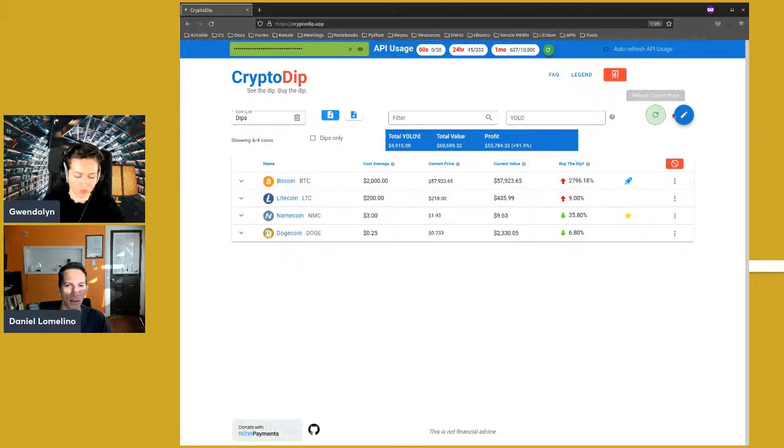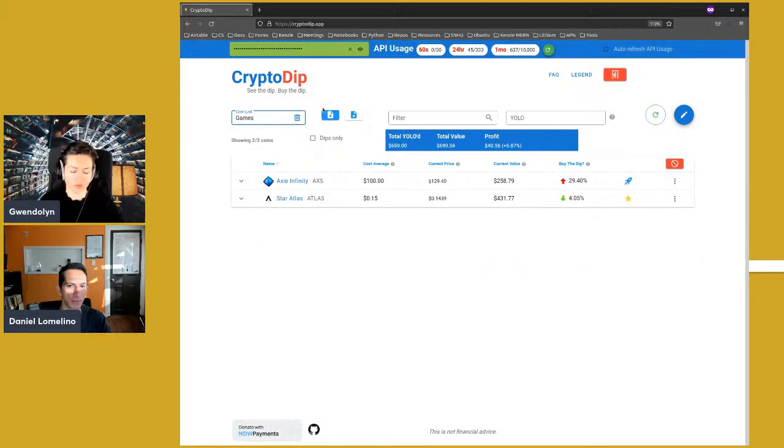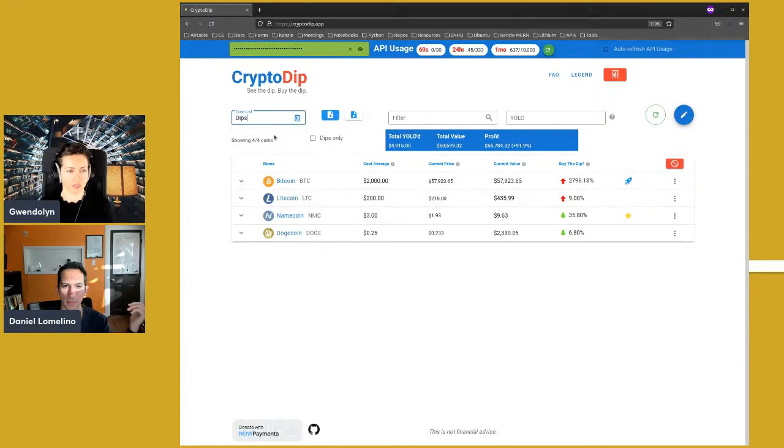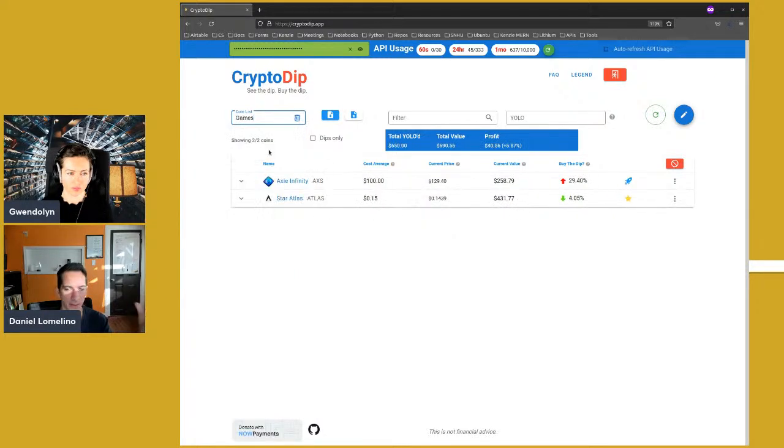I should mention that every interaction on the page, like pulling prices, only affects the current list that's being viewed. So by pulling prices for the dips list, I'm not actually pulling prices for the games list. And that was by design to kind of cut down on things. If I update prices for one list, it doesn't mean I want to change the prices I see for another list. Yeah. That was the real drive for that, is I may not want all my lists to update because I'm still trying to work through some numbers and stuff.